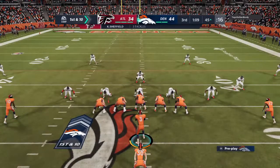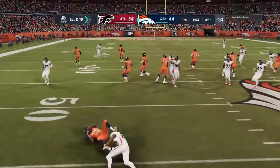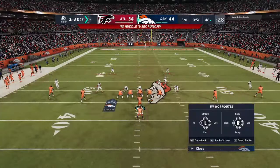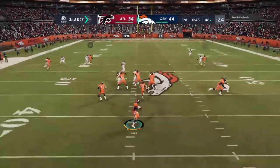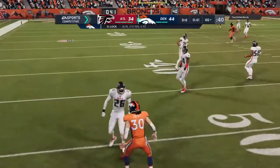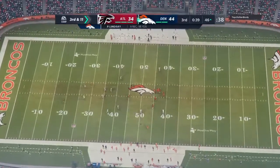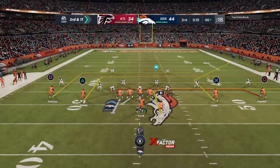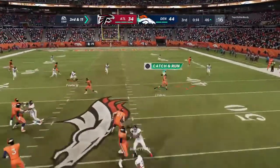Here's 1st and 10 at the 45-yard line. And they go backwards here, losing yardage back at the 48-yard line. So that one a disaster, a big loss there with 2nd down coming up. Here's a throw that's taken in out of the backfield. And they get to him after a gain of 6 to the 46. That's a gain of 6. Oh, I came to my feet on that one. I thought he was getting close to breaking that one big, but in the end, give some credit to the defense, finding a way to get to him and forcing a 3rd down.